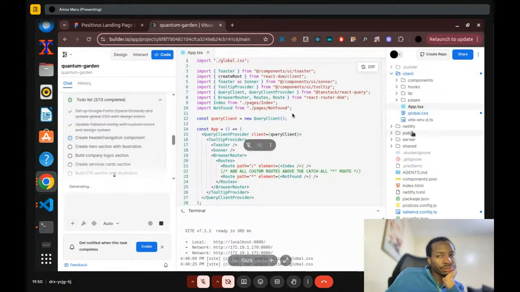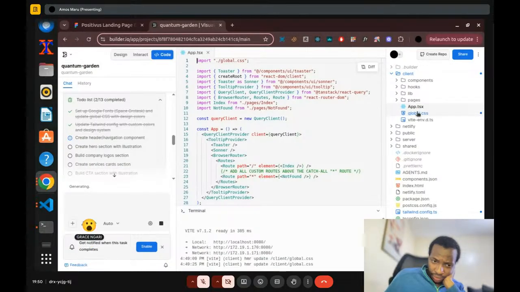So this is actually the layout, the app layout. So I don't know why we need a global.css for, right? We also have a server side, right? A server side that we don't actually know what it does, right? So it's actually creating demo routes and code we do not actually need, right? So you see, I told it to use JavaScript, but it switched to TypeScript because the platform is designed for TypeScript, right? Well, TypeScript is a good thing, but it failed to follow my instructions when generating this application.